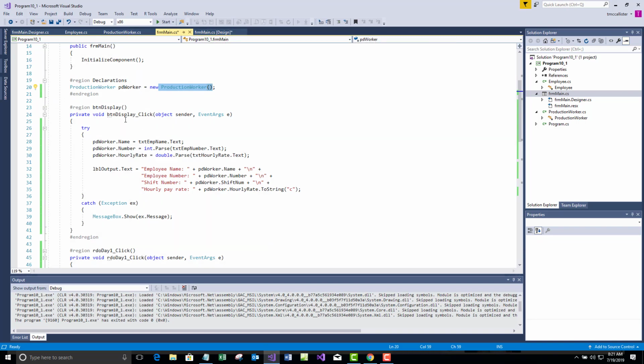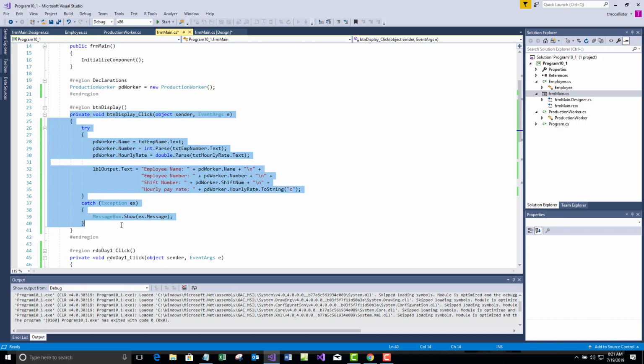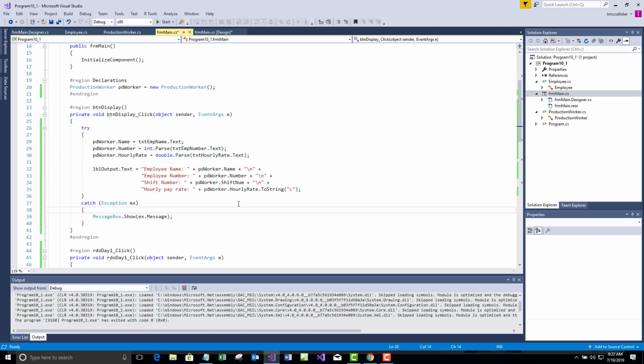Now, if it's not the default event, then you'll have to go over here and create the event. You can't just type this stuff in, because you can, but it won't run because it's not wired to the code behind. There's a callback function that it creates. It's really nice because you don't have to do any of that stuff. It's doing it for you.